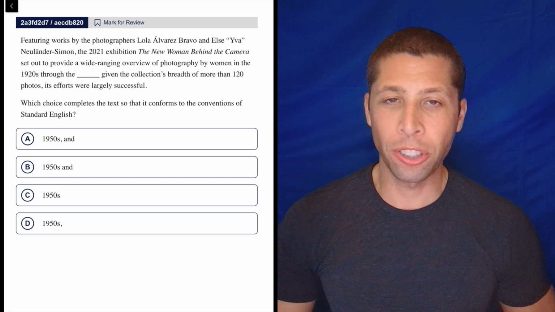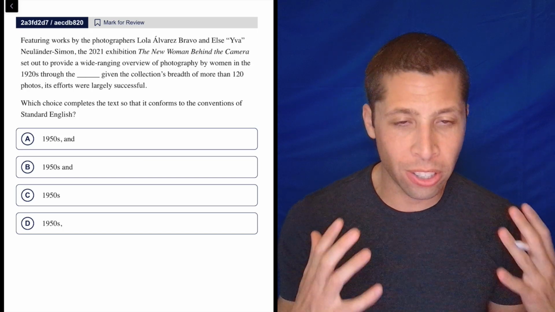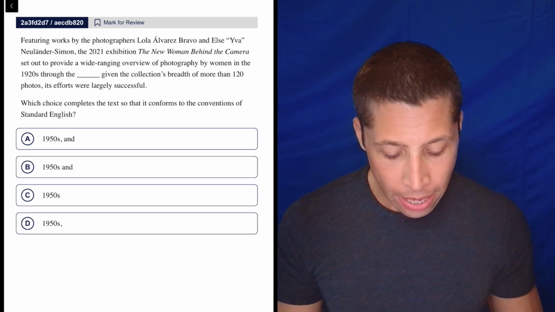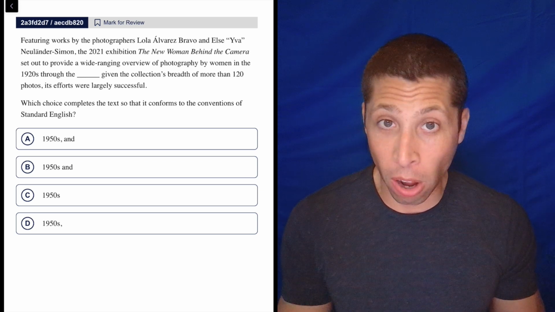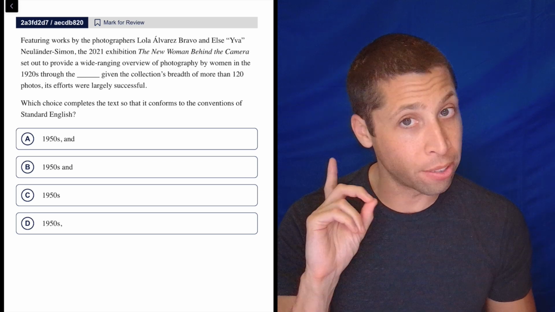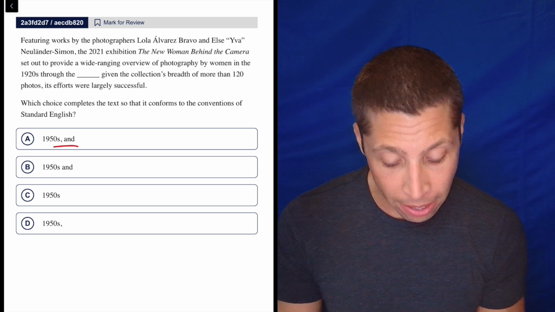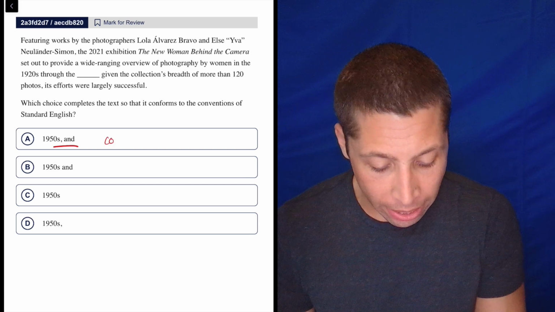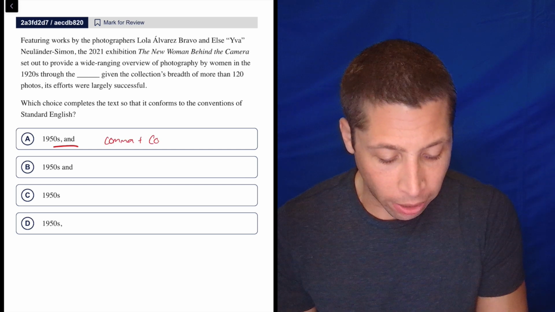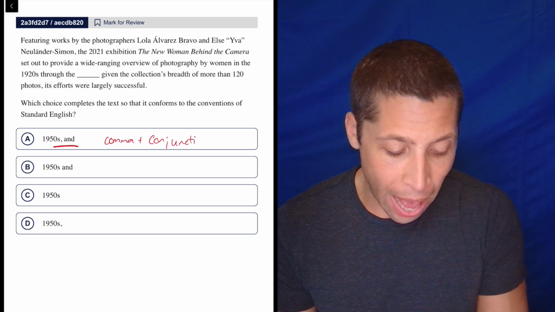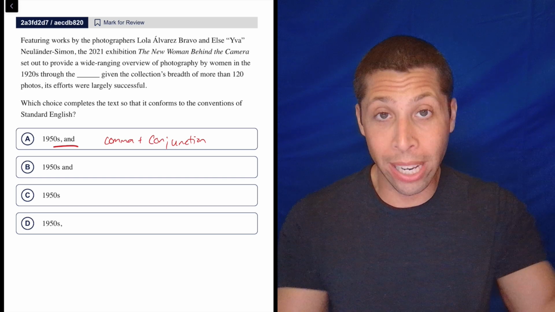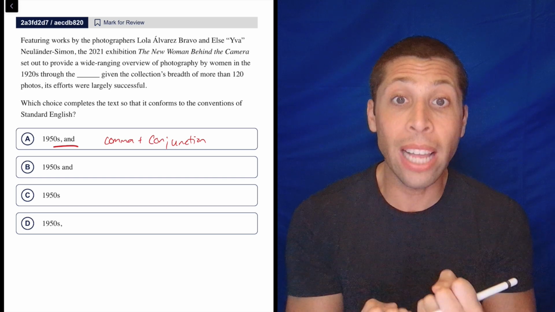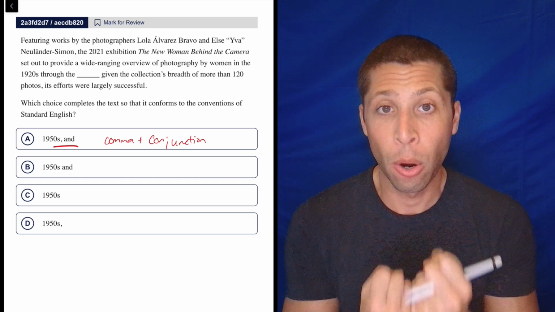So like any grammar question, I'm looking at the answer choices first to see what they might be testing. This might look like it's 4 choices that are all very, very similar, but there is one that is very, very different. It is choice A. Because what do we have here? We have a comma and a conjunction. And there's a couple of uses of that, but the main use is to connect 2 independent clauses, 2 sentences, right? So I have a clear test with choice A.